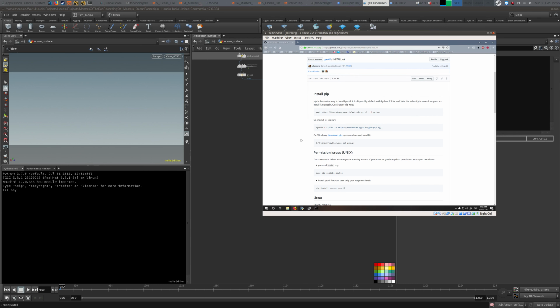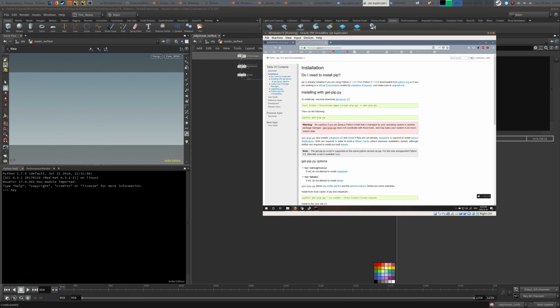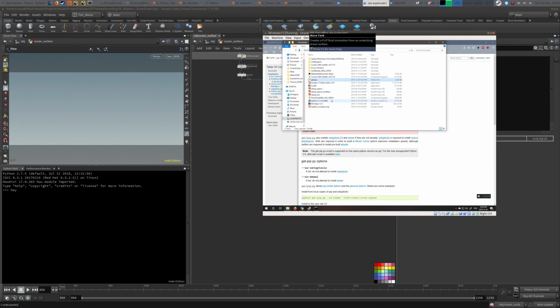Can't open file get-pip.py. Okay. Oh no, pip is on Windows. Download pip, open... okay, sorry. I've been spending so much time in Houdini in Linux, I'm forgetting things. To install pip, securely download this guy. Okay. And where did it go? It went to here, I guess. Okay, so let's copy this guy into the Python folder. Here, paste. I think now it will work.